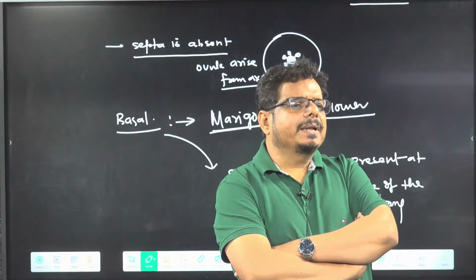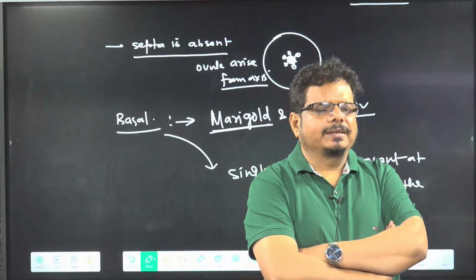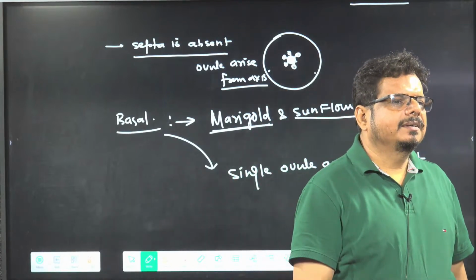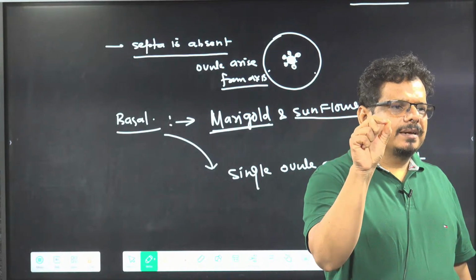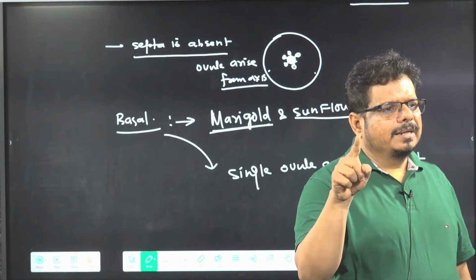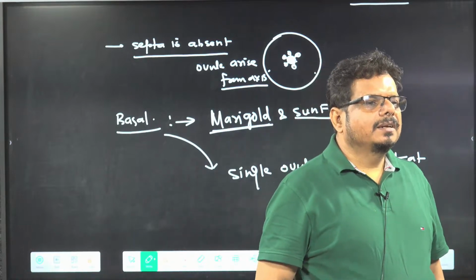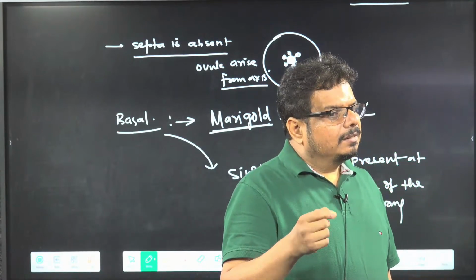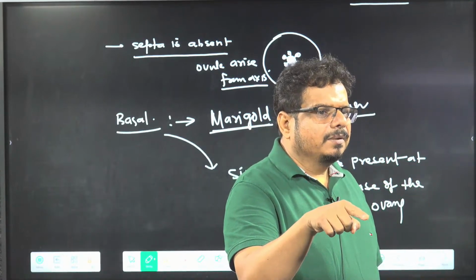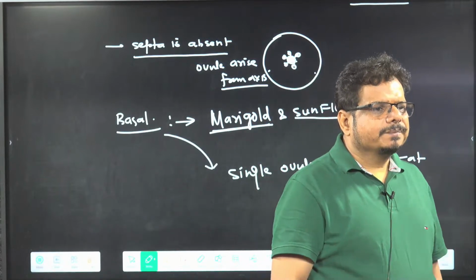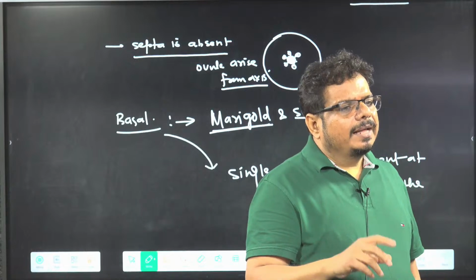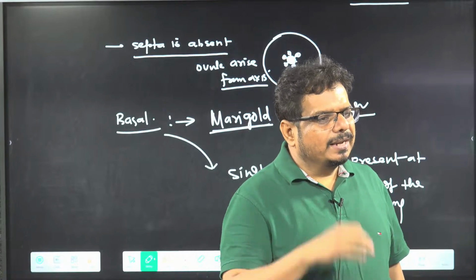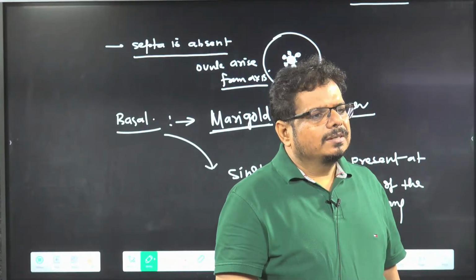And for every paper analysis you write, suppose you are writing botany, you write what question you made a mistake in. You write the reason for the mistake. Factual question, but example is not in mind. Terminology is not in mind. Conceptual question, did not understand the concept. Then ask us. Third thing, assertion reason, why I made the mistake. What interpretation I am not able to make. Where I missed. Getting the idea or not?